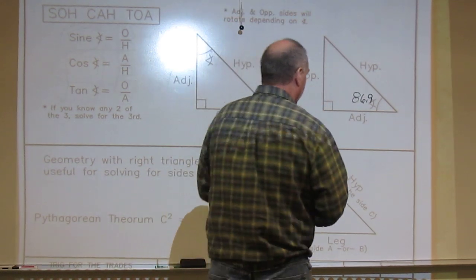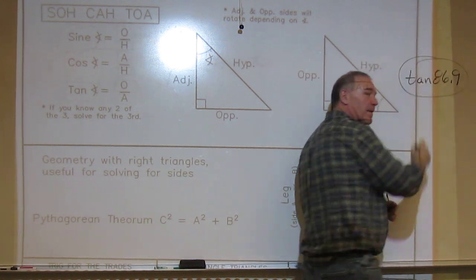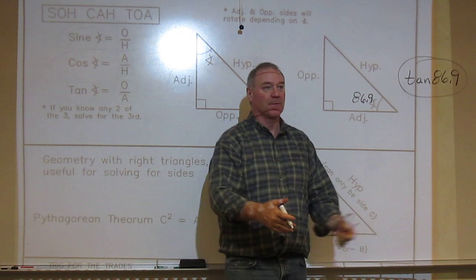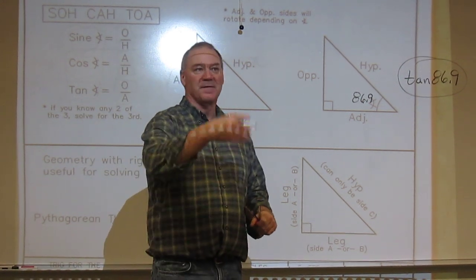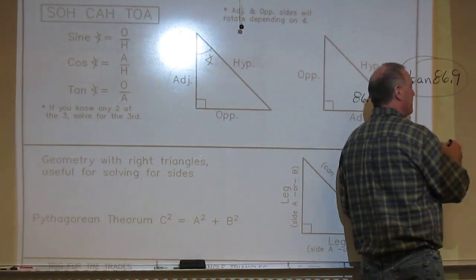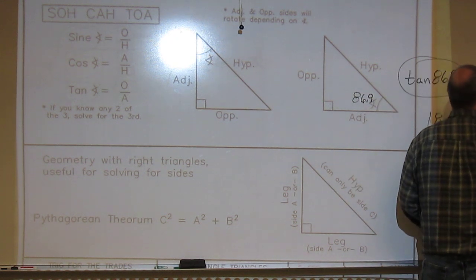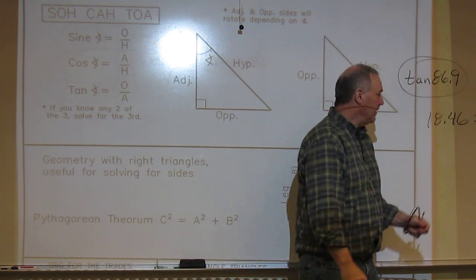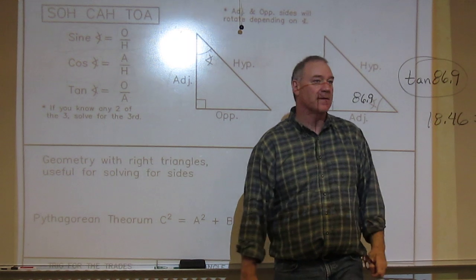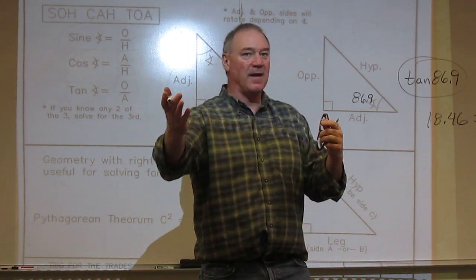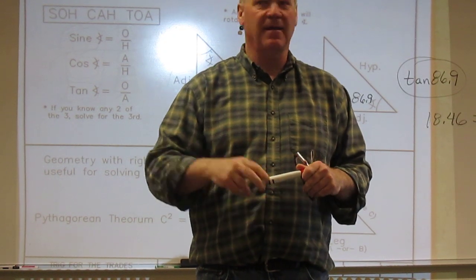Keep in mind, let's say I'm using the tangent equation on this, and I write tangent of 86.9. This is one number. You do not have to keep it in this format as you go through your math. You can go ahead and crunch this right now. In fact, go ahead and punch it into your calculator: 86.9 tangent, or in yours, tangent 86.9. You're going to get a number, 18.46. That's still equal to the opposite over adjacent. These are both numbers. Now I've gotten rid of this tangent function that's new to me, because it's a number, and I can just do numbers now, if you wish. You don't have to keep it as tangent. If you know the angle, that's just a number, and you can reduce it to a number at any point. Whatever it gives you on your calculator, I would like you to stay at least to two decimal points.